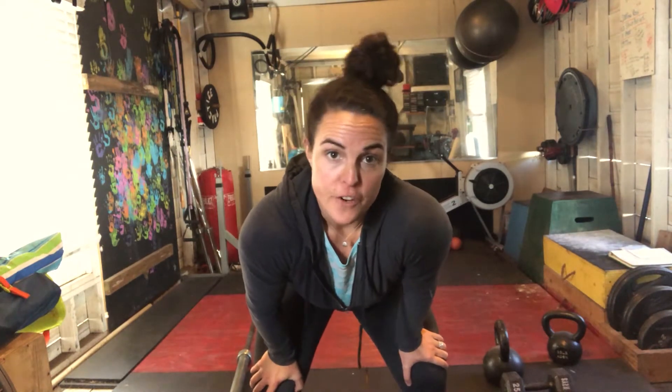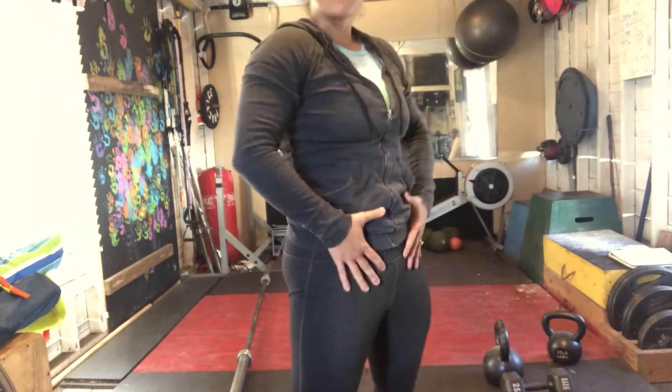Okay, that was three rounds of 10 good mornings just body weight, then glute bridges just body weight driving through the heel, and then kettlebell swings. I'm going to be doing heavy kettlebells in my actual five-minute glute workout — a 55 pound kettlebell — so I used a 35 to warm up. You can use whatever you have, something way lighter. The third round I grabbed a 25 pound dumbbell just to show you that you can use whatever weights you have. If you have 8 or 5 pound dumbbells, use that — just turn it sideways vertically and hold it like this. Make sure you're driving through the glute, really squeezing at the top, and your back is staying flat through the whole movement.